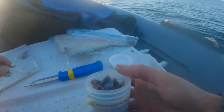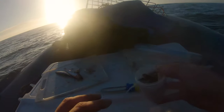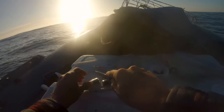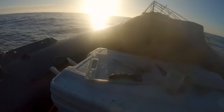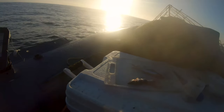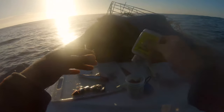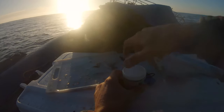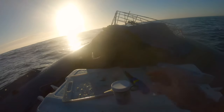All right, this is my homemade scent container. I'm just gonna fill it full of chopped up anchovies. And then I got some sardine oil. Should probably squirt that in there in the middle. That way it doesn't come out too fast. I don't know if super gel is the way to go or if oil is better. Sardine. All right. And then we got this little rubber O-ring and we just zip tie that to the top.